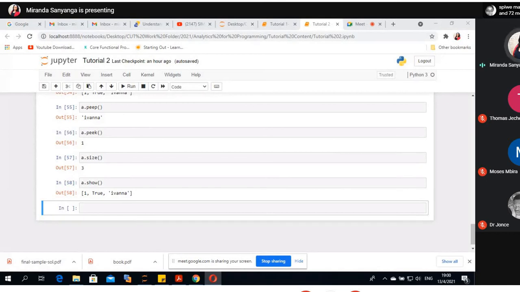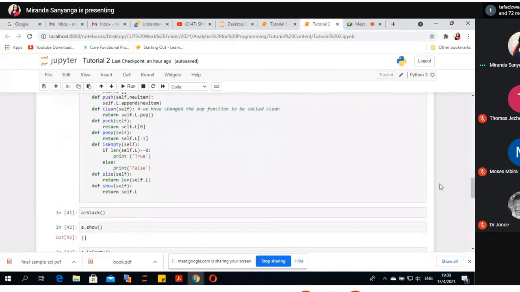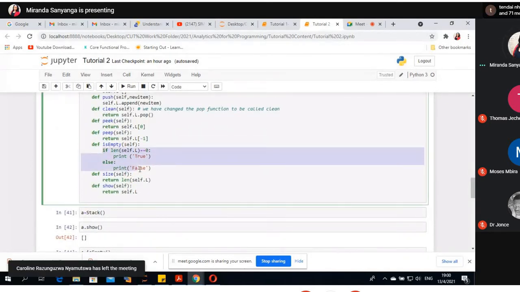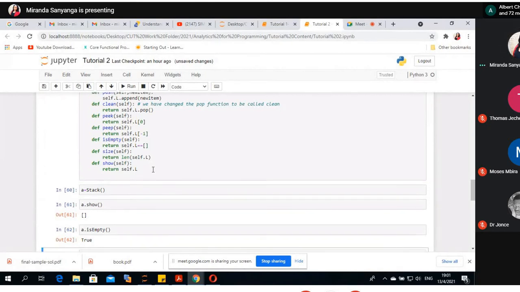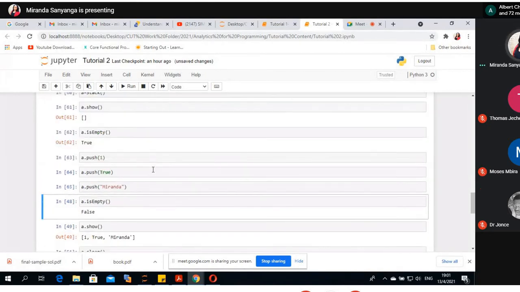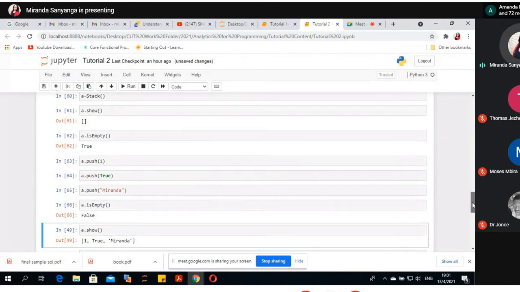Let's try. Return. Right, so it now returns a Boolean value.